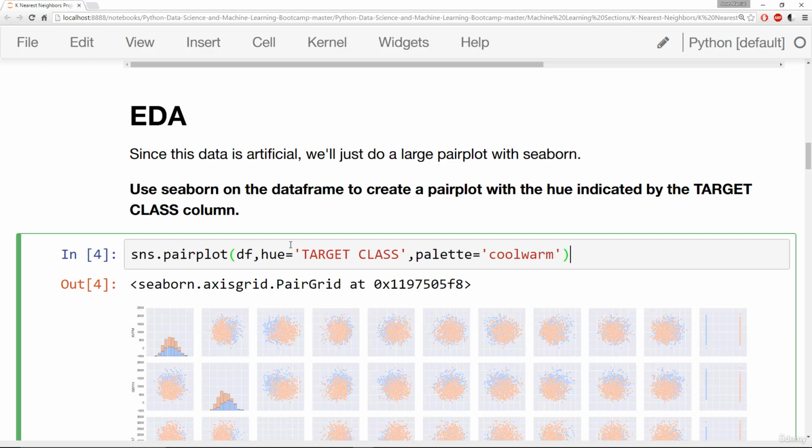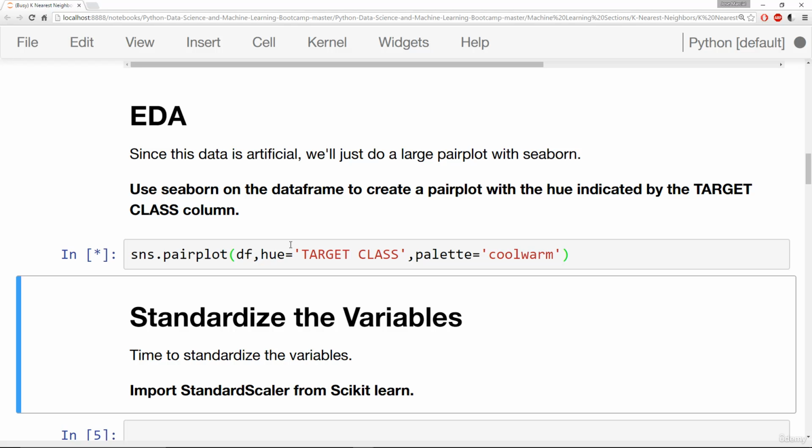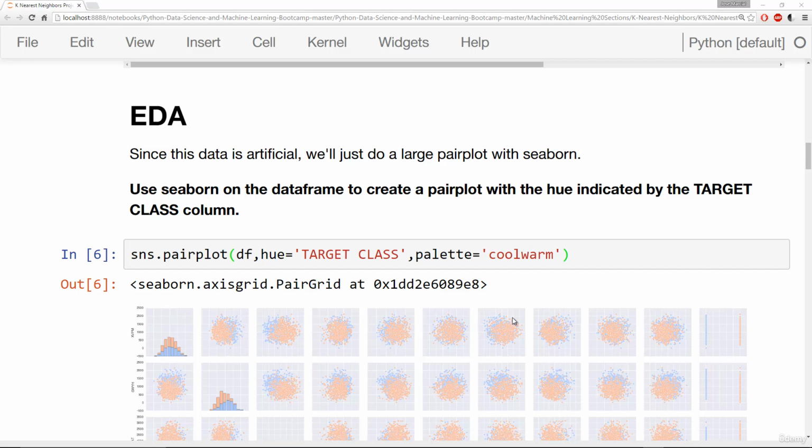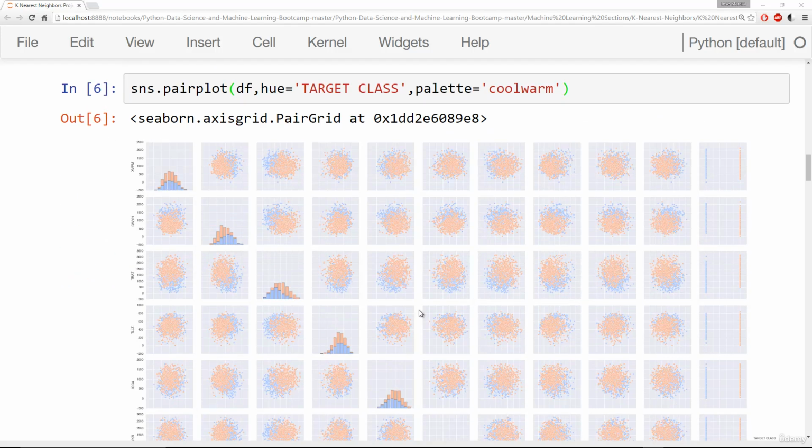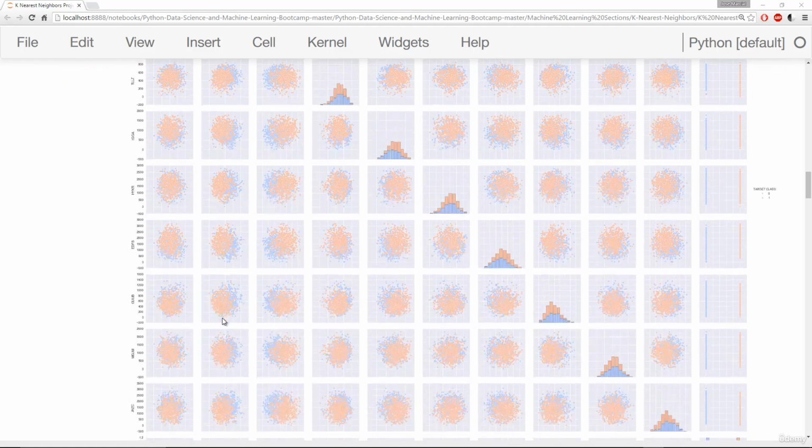Now keep in mind when you run this, since there's going to be so many columns compared to each other, it will take a while. And there it is. Now we see our pair plot. And what you can do now is maybe choose one of these squares that looks interesting to you, maybe one that has a lot of separation, and you can go ahead and explore that one in more detail.